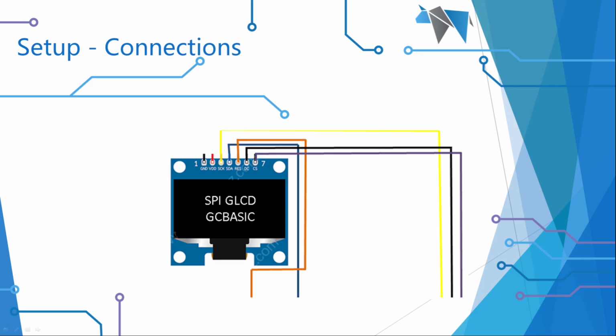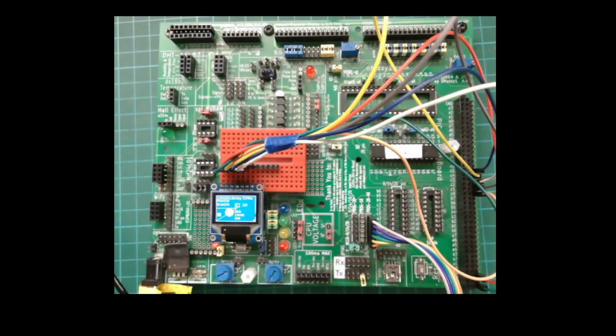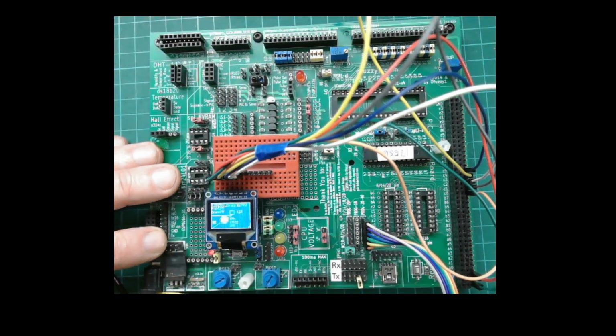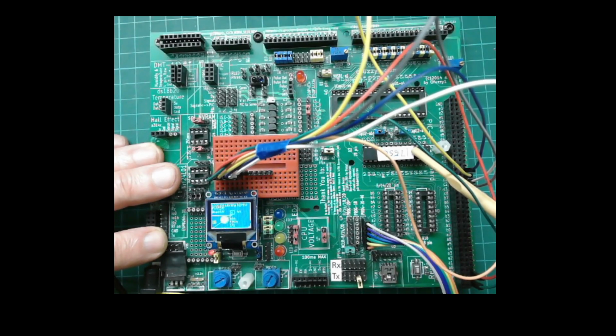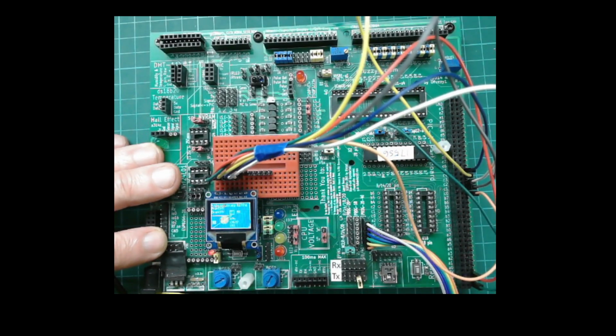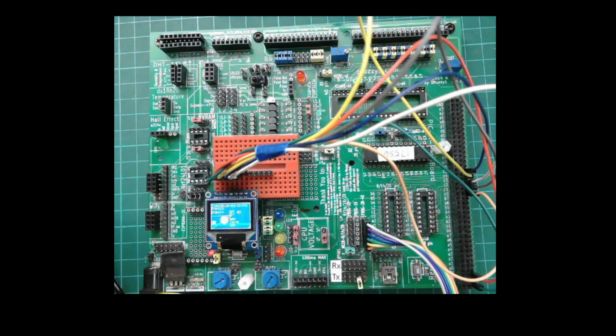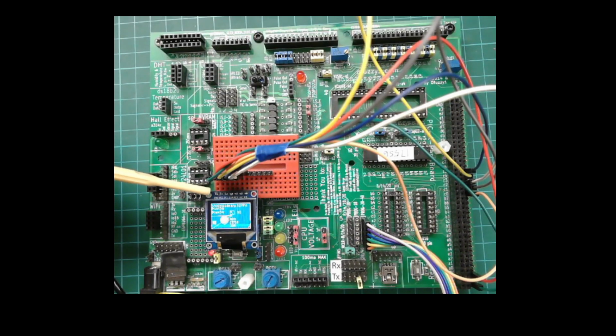So why don't we have a little look at that on the desk cam, okay? So here it is. It's actually running at the moment. Here's my chip here. It's upside down in terms of labels. And I've got my flying leads coming out from my bank of connectors here and into exactly where I've just been showing you in the picture. Ground, VCC, clock, data, reset, DC and CS. And you can see it working.